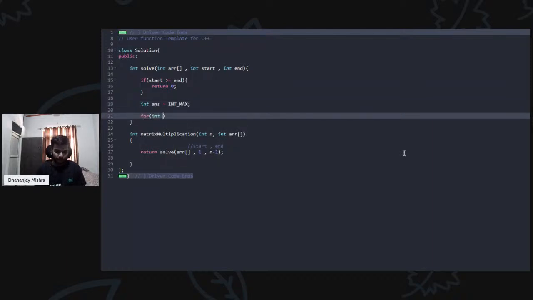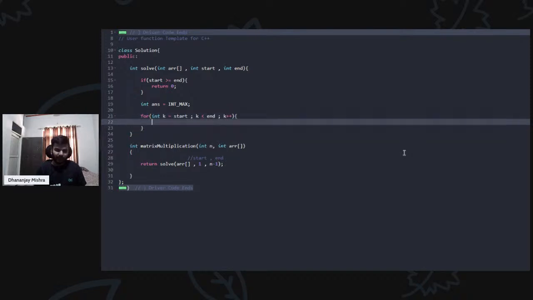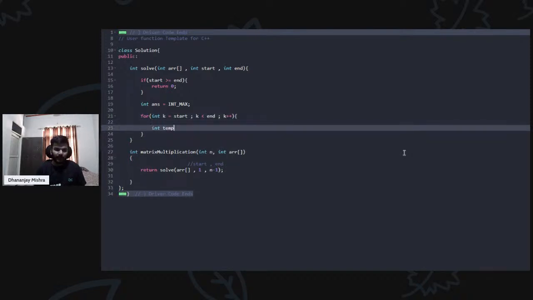And now we did some partitions. We'll be doing the partitions in this loop. It will go till less than n, and we discussed why less than n, right? And after that we have a temp variable to store the temporary cost we will get after each partition in that range.